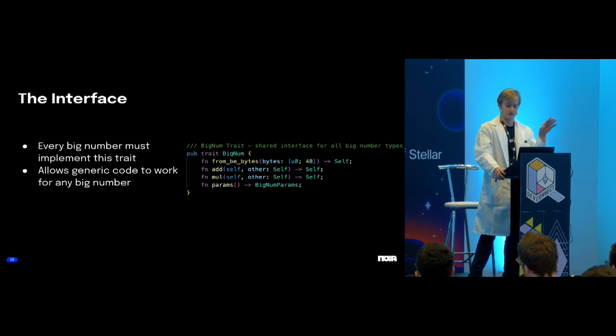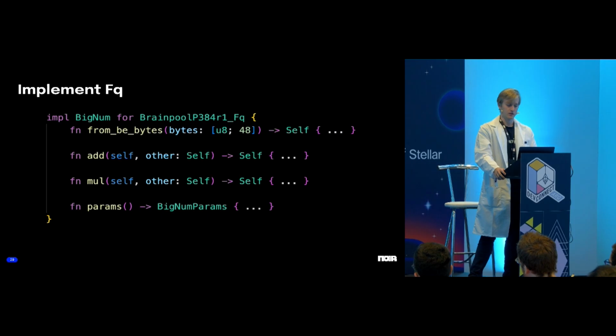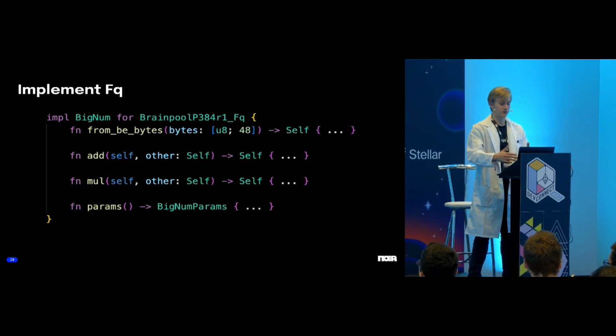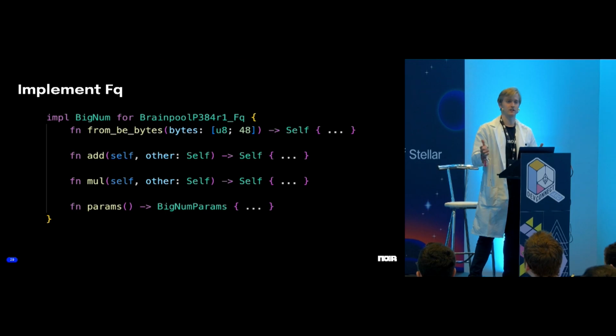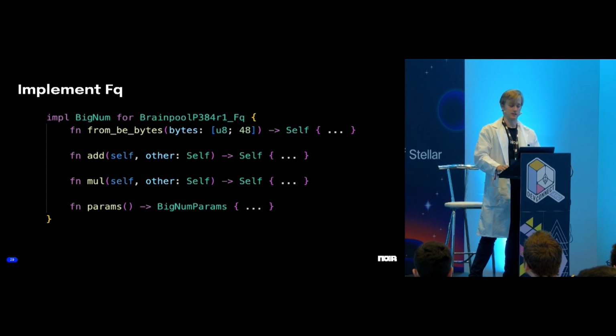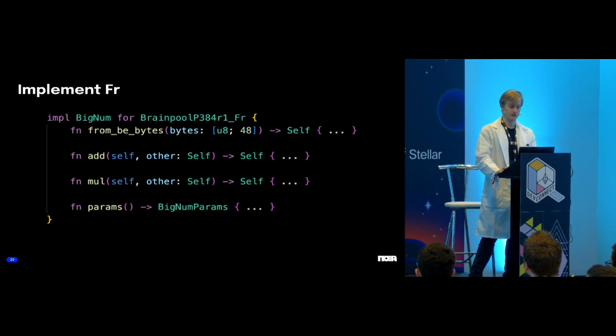This is what we were specifying in our where constraint in the earlier slide. So for each of the structures now, you have to implement your trait. I'm going to leave out the implementation now because you've seen it enough times, but you now have, for FQ and FR, we've implemented these methods. And same thing here.